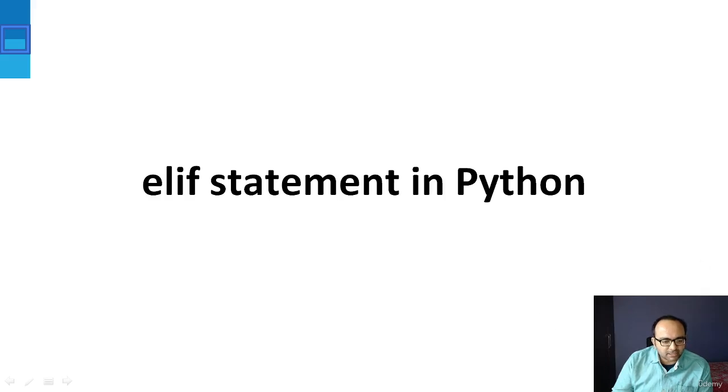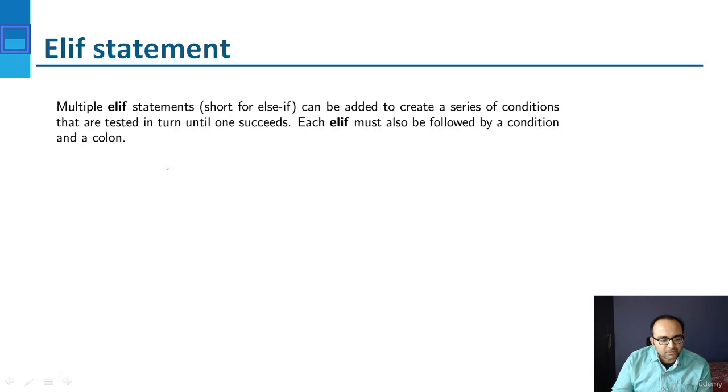So next one is the Elif statement in Python. Whenever we want to write multiple if conditions, instead of writing multiple if conditions, you can prefer writing the Elif statement. Okay. Whenever you have more conditions, we can prefer this Elif statement, and this is a multi-way selection statement. Out of multiple blocks, only one block will be executed.